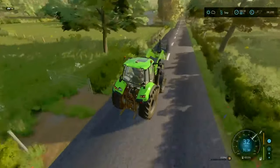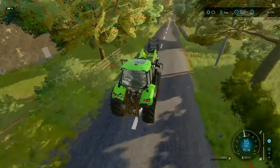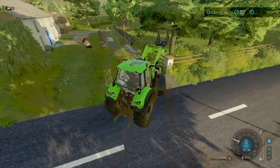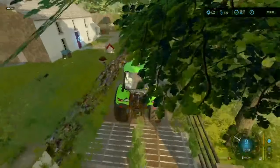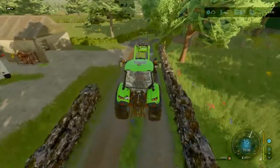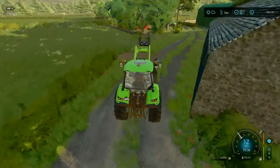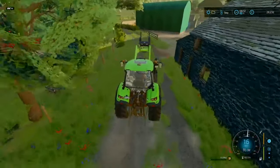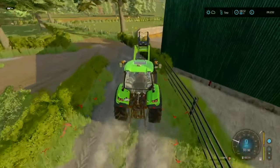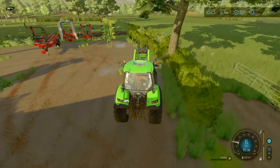But yeah, so 200 grand though. We bought a brand new Deutz-Fahr 7 Series. That, and with everything we needed for it, cost us 160 grand. And then we bought some different windrowers and headers compared to what we've previously been using, because I spoke to a few people at the pub and some other local farmers, and they gave us some recommendations of what we could go with that would suit the local landscape and still be usable in the lanes. So I'm just gonna park this up here for a sec.